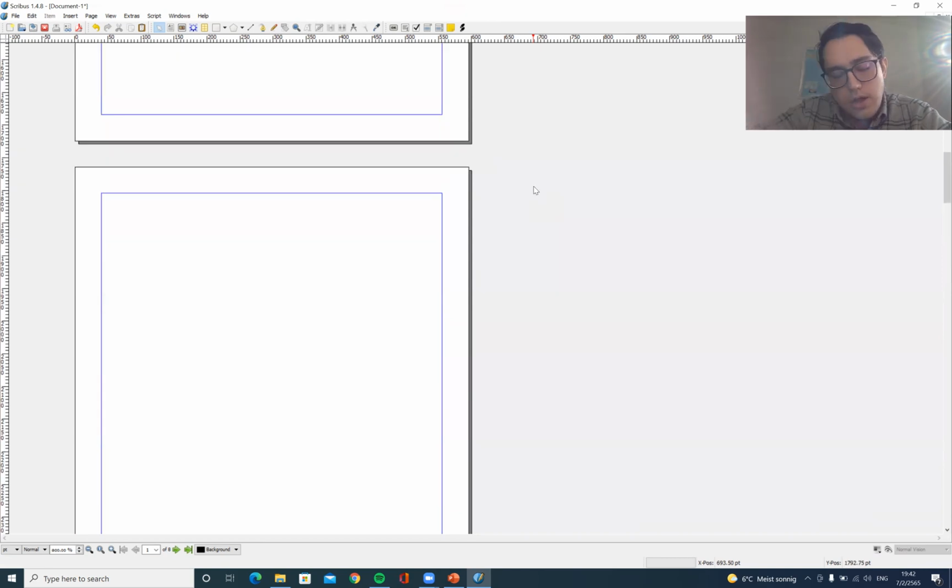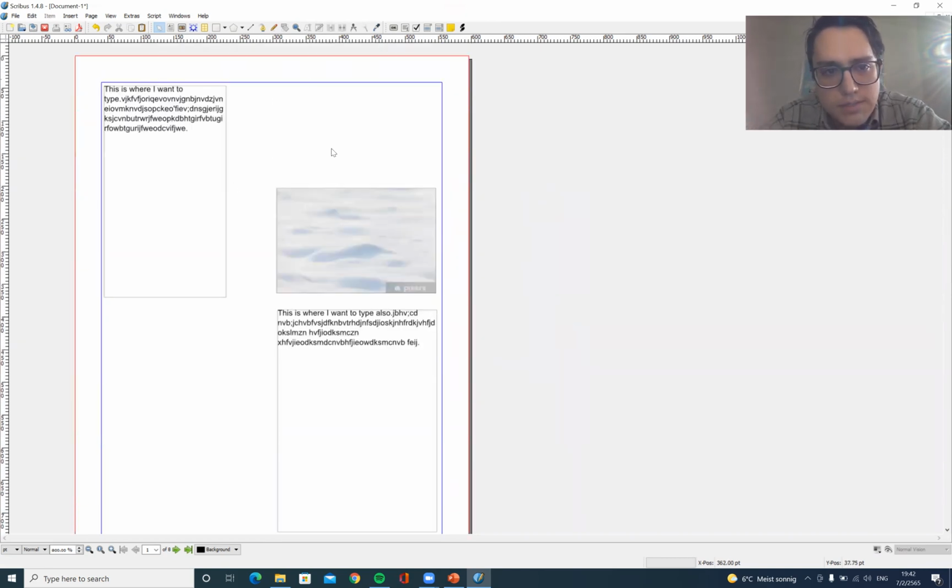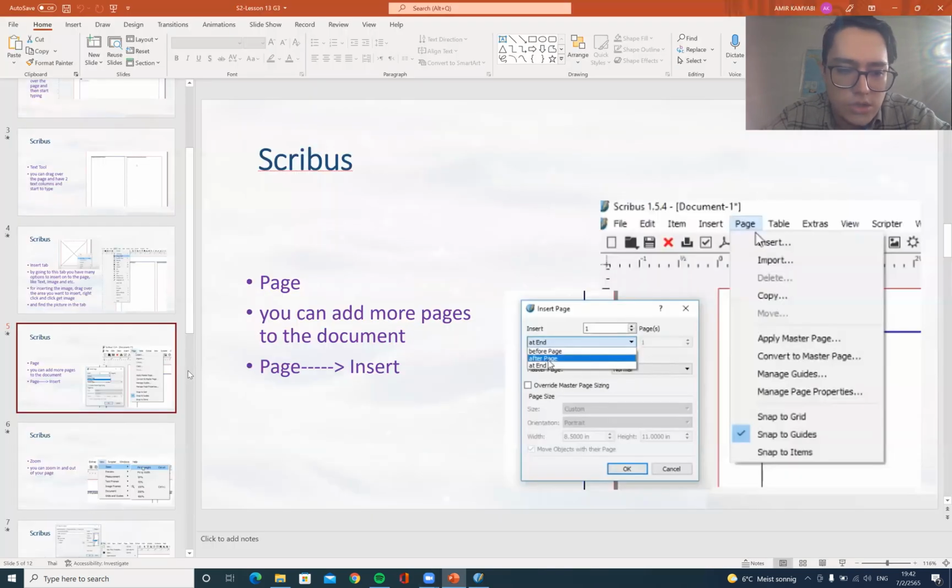So depending on how long the book or the program is that you're doing, you can add more pages. So there's no worry that I have a limit on how many pages I can do. That's very simple. You just add more pages.